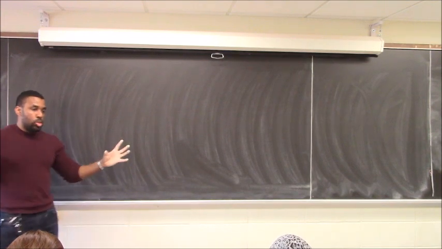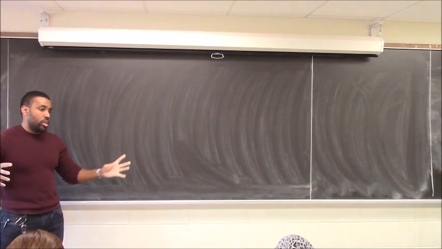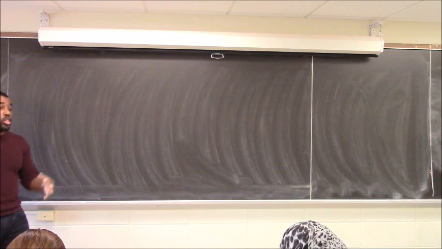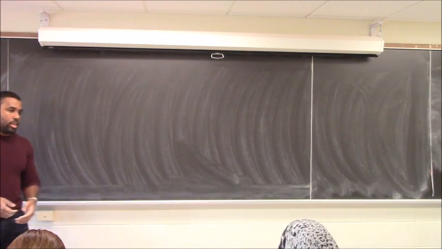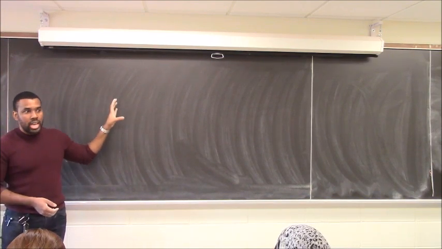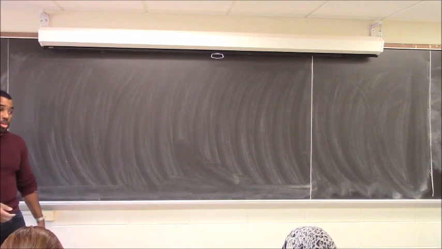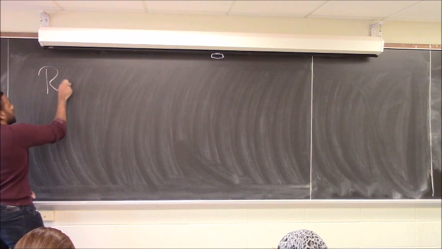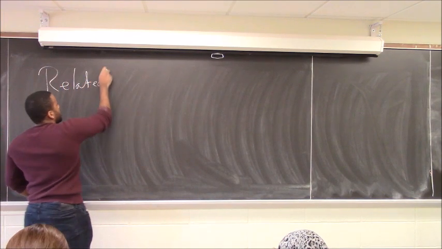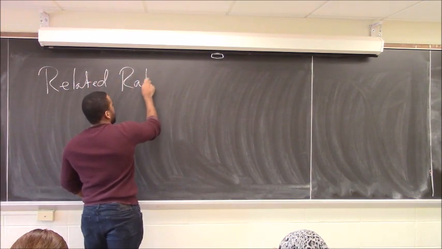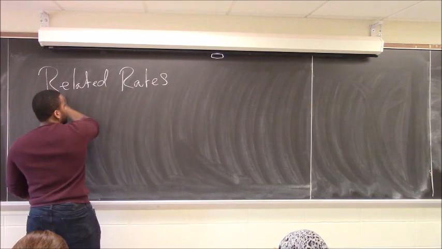Okay? So you have two quantities that are related via some equation. You can now actually find out how their rates of change are related, right? So related quantities will have related rates, hence the name of the topic, related rates. Right? So that's the section we're going to do now. It's called related rates. And the idea is when two quantities are related, their rates are also related. Right?